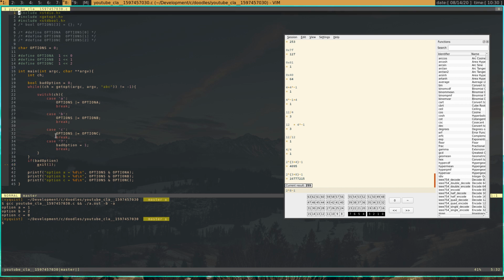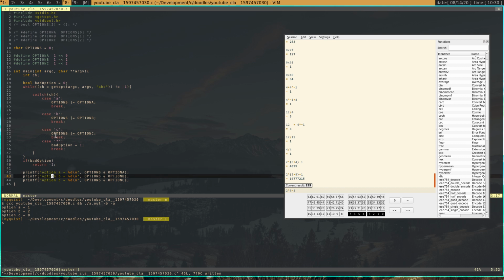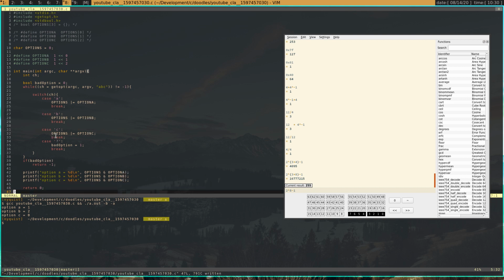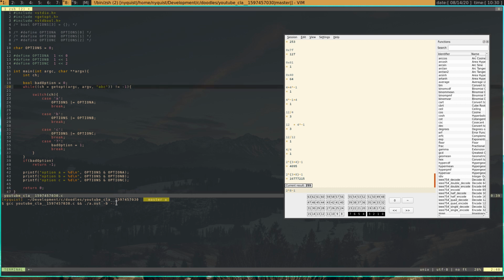And then to use exit, well, I don't necessarily need to use exit. I can just return 0 here. So let's say I put an option that I didn't make available. These are the available options, A, B, and C. If I put Z, it says invalid option Z. And that's kind of how you can handle errors a little bit.